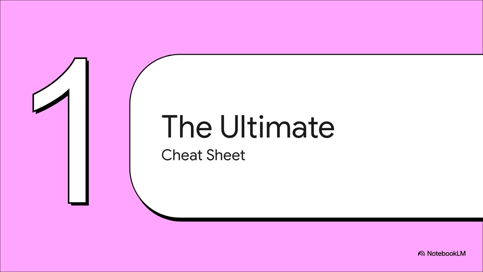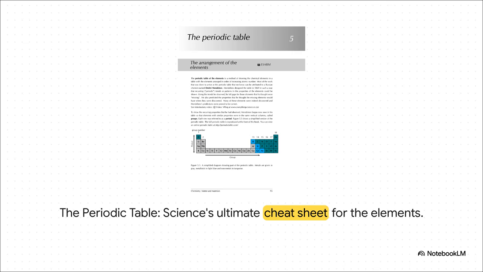Okay, so how can we possibly predict which atoms are going to get together and how they'll do it? Well, for that, we need the ultimate cheat sheet. And this is it. The periodic table of the elements. I know, it might look a little intimidating, but trust me, it's not just a poster for your high school science class. This thing is a master code book. It's a map to all the building blocks of the universe, and it's laid out in this brilliant way that just reveals all their secrets.